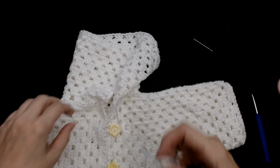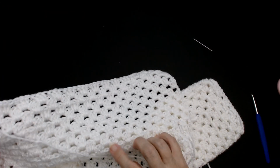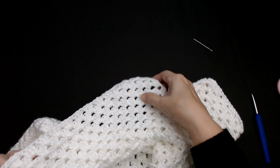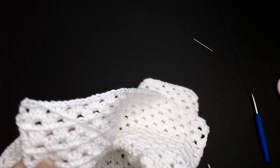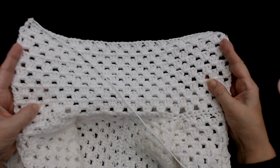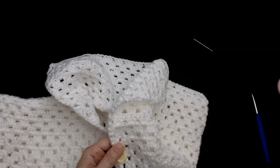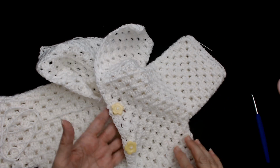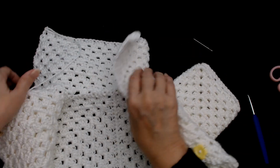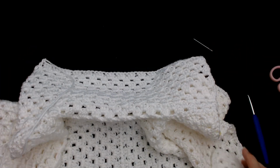So I've done the rows for my hood. I have done 1, 2, 3, 4, 5, 6, 7, 8, 9, 10, 11, 12. I've done 12 rows on my hood, and this is what it looks like. This is the jacket in the right way. It can be a jacket or a cardigan. I've sewn an extra button on down here, and I've got 12 rounds on this. It looks like a large collar.